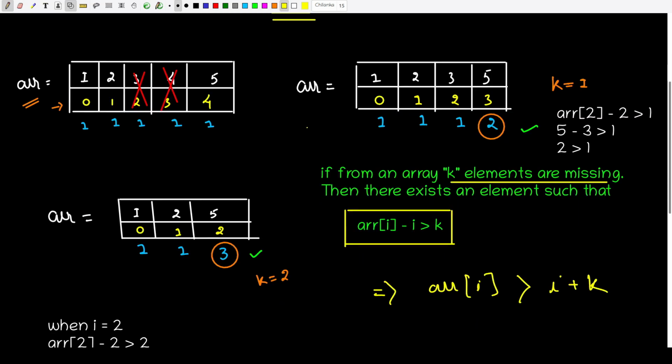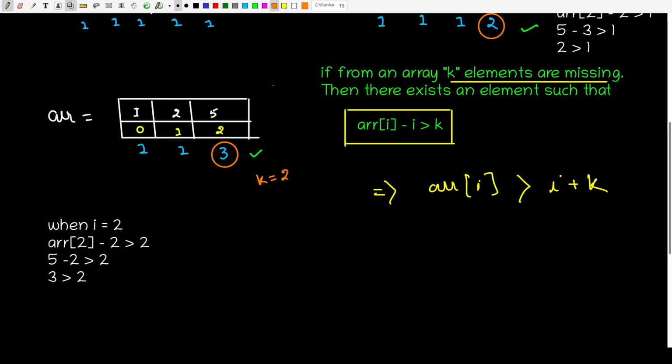So for instance, in the same example, this is the first number which is satisfying our condition. So what will be our answer? Well, our answer will be equal to I plus k. So in this case, I is equal to 2 and k equals 1. So 2 plus 1, which is equal to 3. So in this example, as we can see, this is the first number where the condition gets satisfied. And in order to get to our answer, we just have to return I plus k. Over here, I is equal to 3 and k is equal to 1. So our answer will be 4. And if you see over here, 4 is the first number which is missing from this series.